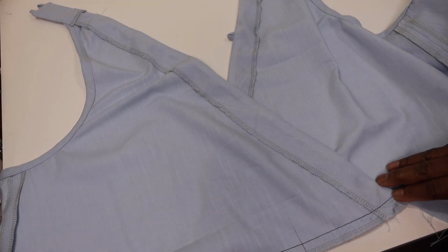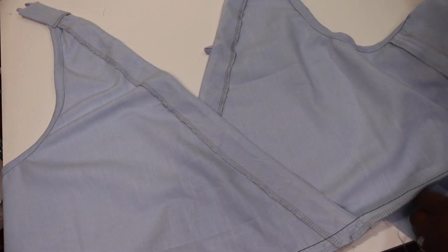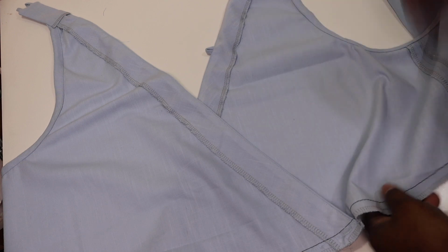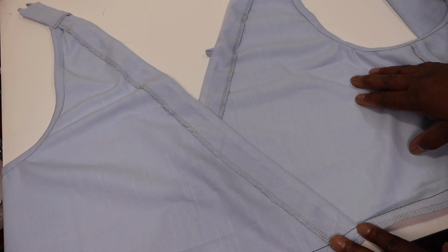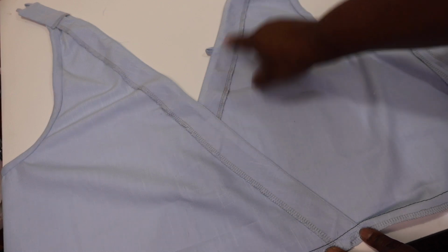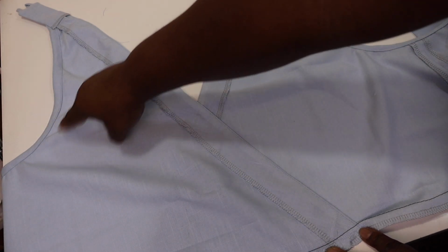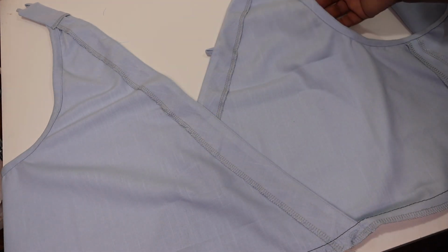Okay, so I have completed both sides, and I'm ready to attach the bottom of my jumpsuit. But before I do, let me just point out how well everything came out. My facings, my armhole, everything came out great.